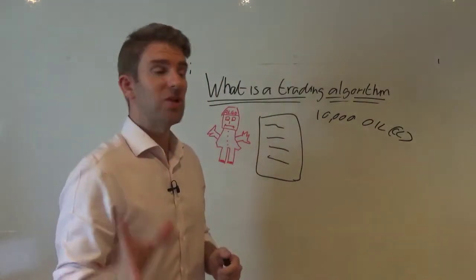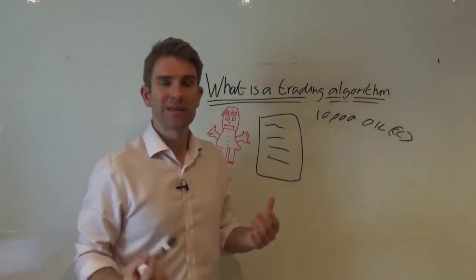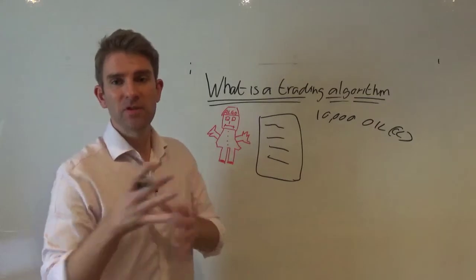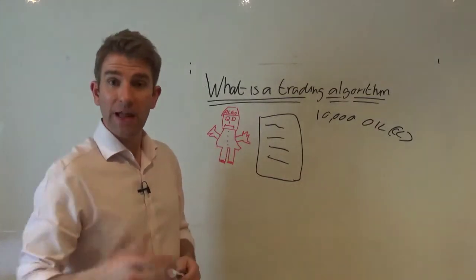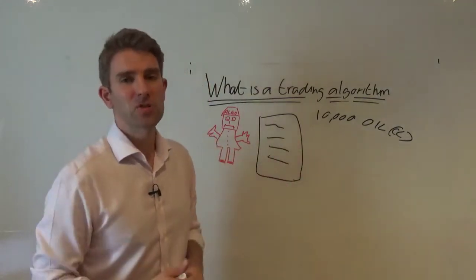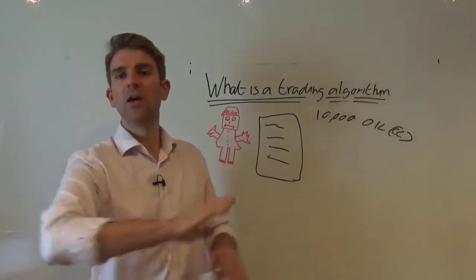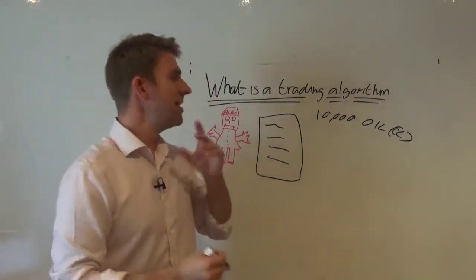So this is where it gets interesting. You program that into the algo, and the algo says, okay, what do I do with that? Now it's been programmed, and maybe there are some different parameters in the algo. The algo is going to say, listen, I want to buy that, but with the least amount of impact possible. You can't go in and just buy 10,000 lots of crude oil on the front month of the market. You're just going to obliterate the market. You need to be careful about it.